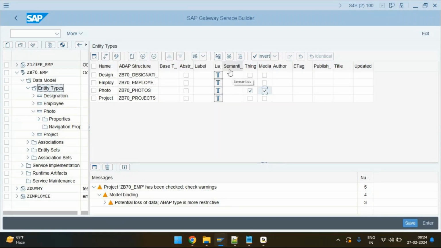If the file comes to the backend, the developer can do something. Since the file itself is not coming from front end to the back end, the project manager, when he was telling us, said it's a front end issue. But we understood it is a back end issue. So in real time, there are most cases which seem to be from one end, but actually are from the other end. So the moment you check these two, this entity gets the capability to carry the file related information from front end to the back end. All right. Now generate the runtime objects.